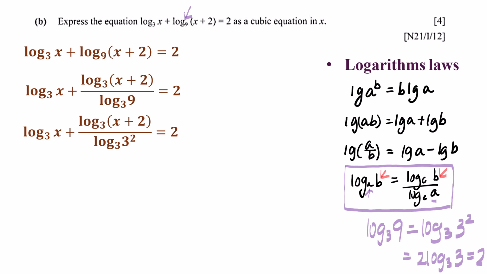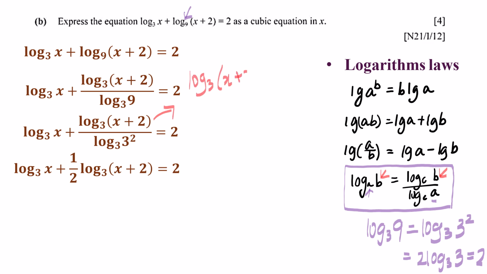Let's look at the next step, which is exactly what I've just explained. Divide by 2 has the same meaning as half. Here it means log base 3 of (x plus 2) over 2 has the same meaning as half times log base 3 of (x plus 2) over 1. So the next step is I still cannot apply the product rule here.